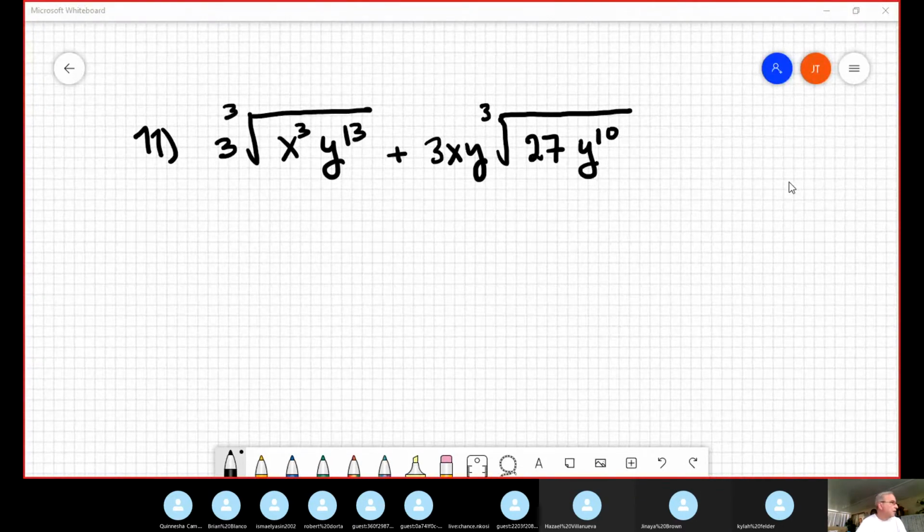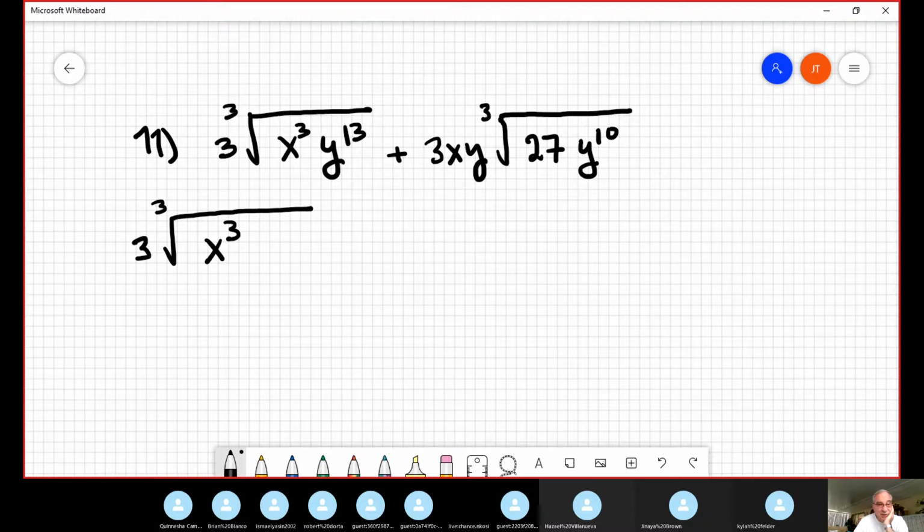Simplify. Add these two radical expressions. It's totally different, but we can simplify. Suppose they should be the same, no? Let's do it one by one. For example, the first. The first is 3 cubic root. It's cubic root. And remember, cubic root, the selection is 3 by 3, no? X cubic.